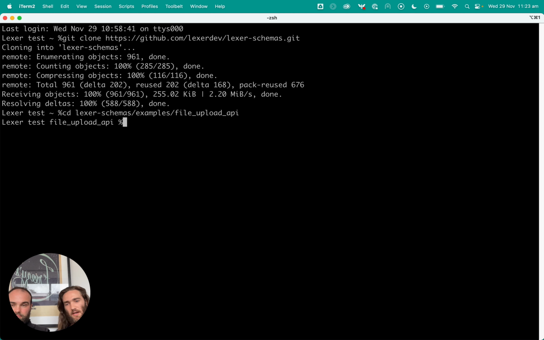To do this, you have to have Python 3.7 at the very least. So what we're going to do is run pip3 space install space -r, and then space requirements.txt.